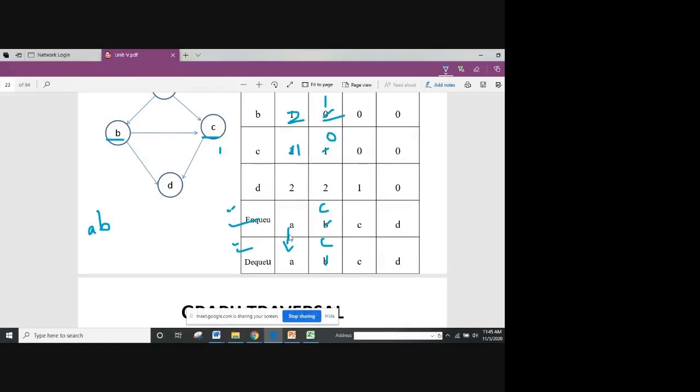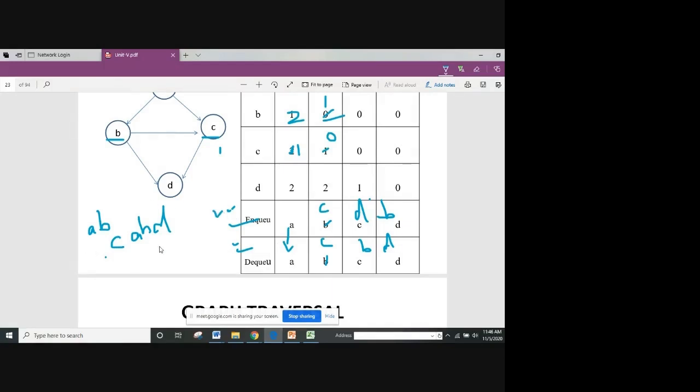So in this graph, A, B, C, D is the answer. But there might be answers like A, C, D, B, or A, C, B, D, based upon the in degree or the graph. Or even A might not be 0, and it might be C with 0, so you will get the sorting like that also. All the answers are right based upon the graph. It is not the case that everything will be in order. In this graph alone it is in order. The order can be anything.